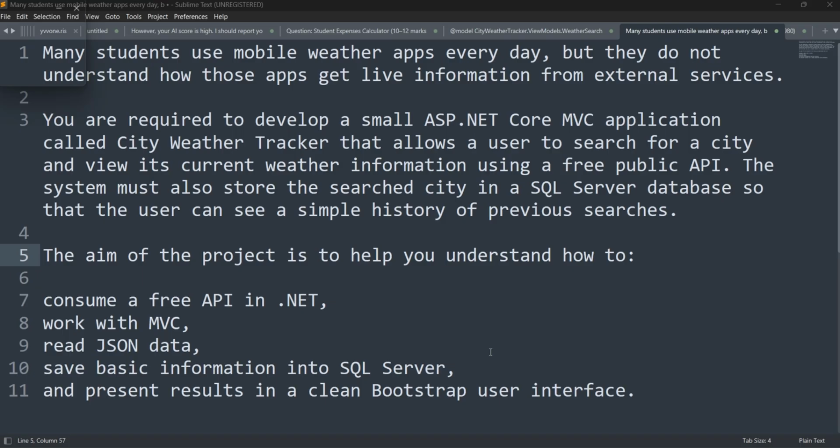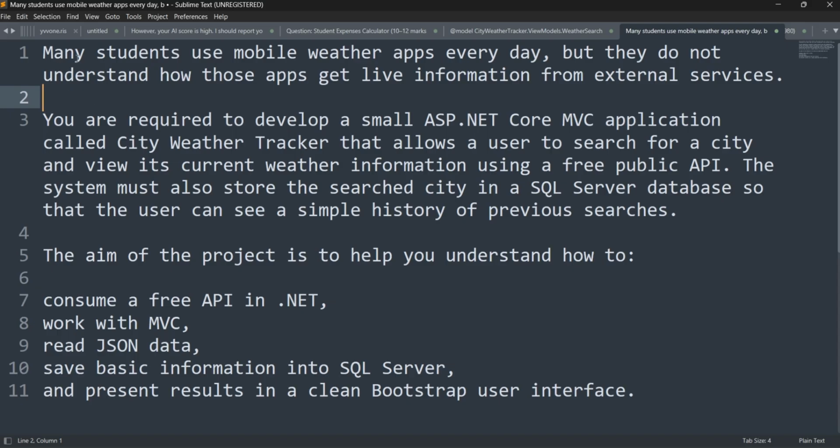Today I just want to go through this project. The main aim of this application is to show how you can consume an API using .NET. Particularly, we are going to use MVC as our front end so that we can consume this API. So without wasting any time, let's go through the scenario that we need to solve.